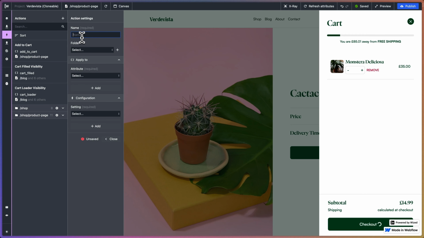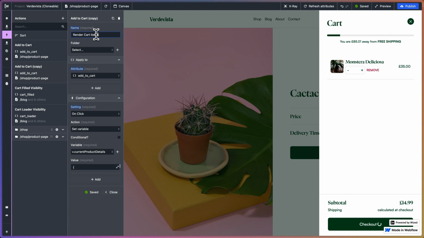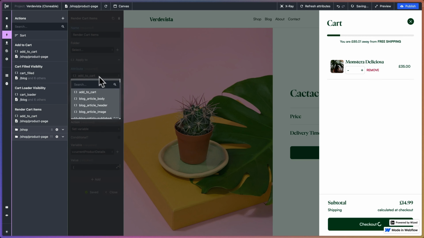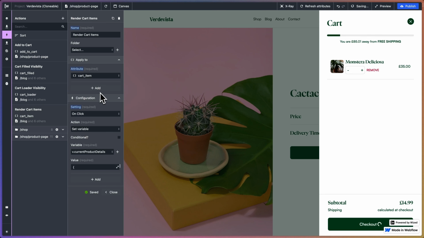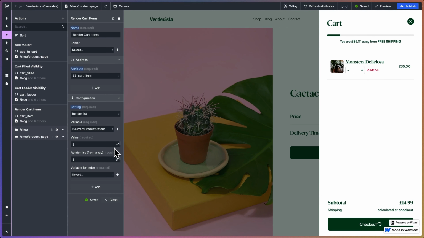Render, shoot. You know what? I'm going to just replicate this. Render cart items. And we're going to select cart items and select render list.